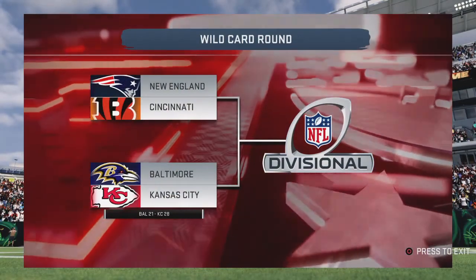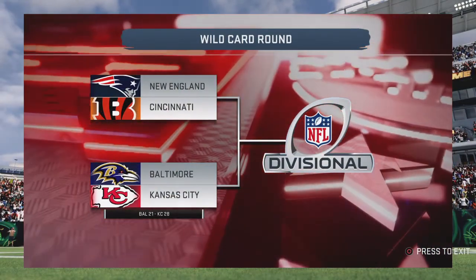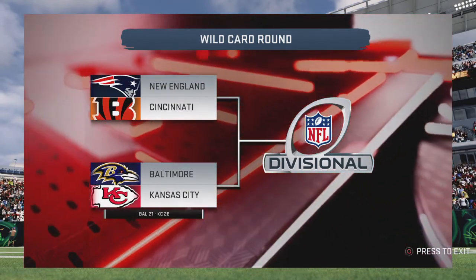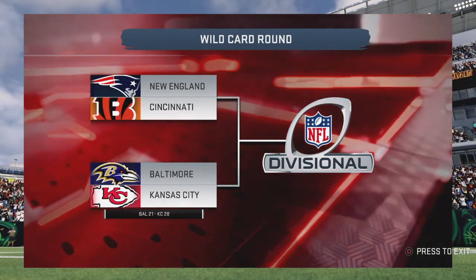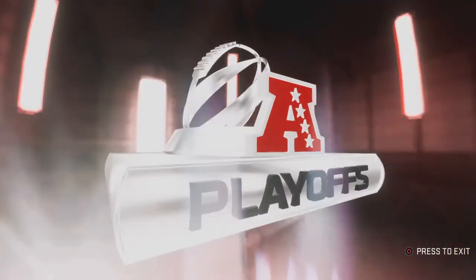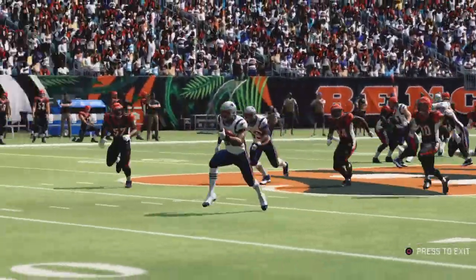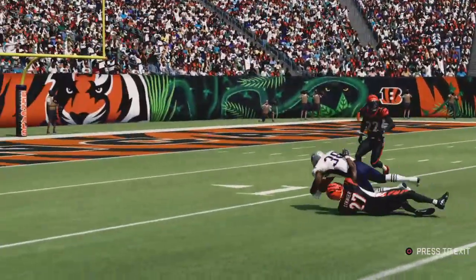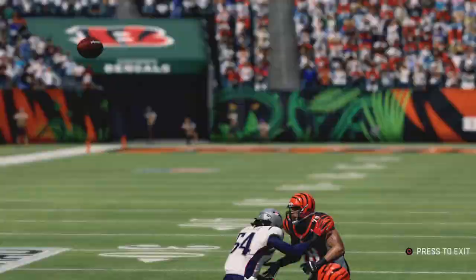It's the first of 2 games here on this wildcard Sunday. We'll get back out to you guys in just a moment. But first, let's take a look back to yesterday's AFC wildcard game. And it is the Kansas City Chiefs who will fight another week as they were able to knock out the Baltimore Ravens. Meanwhile, in our game, just a field goal separates these 2 sides at the break. One will go on to the divisional round, one will go home. To find out who it is, let's get you back out to Brandon and Charles.